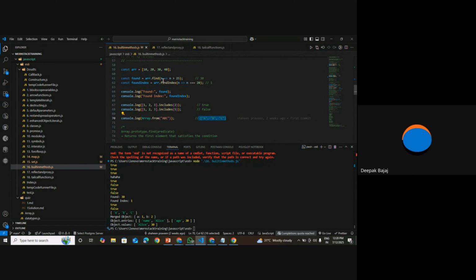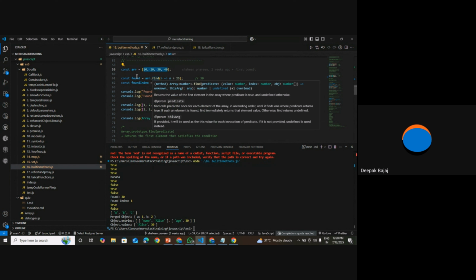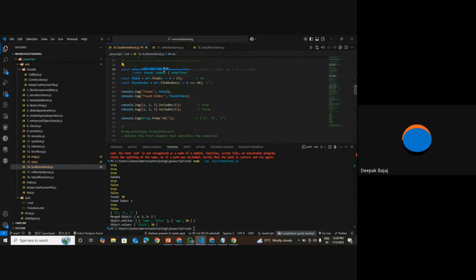Okay, so find will help us find an item or element based on a given condition. Whatever item or element matches this condition, based on that you will get a result. Make sense? Okay, so here we are checking if n greater than 25, then the first element that matched, you will get that.